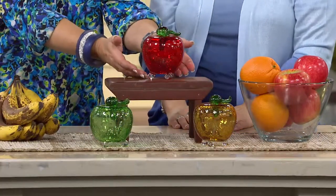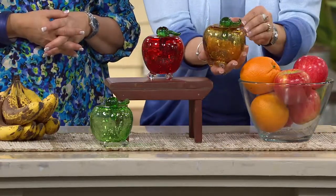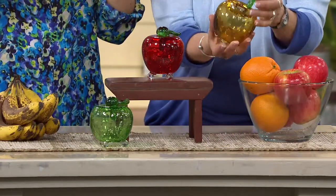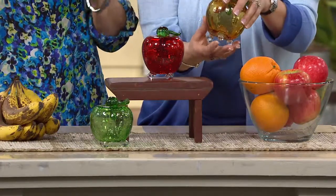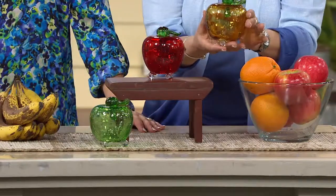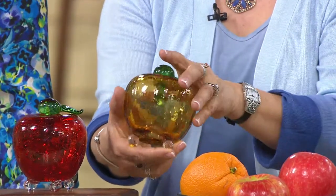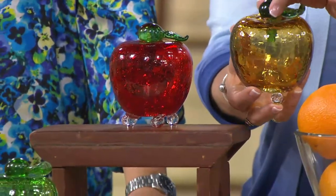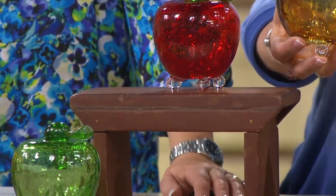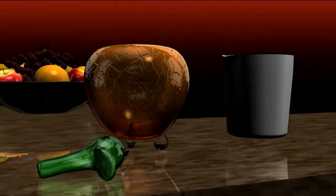Rinse it out every day or so. It's about five inches wide, about four inches. It has little feet at the bottom, so it's going to look really pretty in your windowsill when you're not using it. Place it next to your bowl of fruit — if you've got your banana bowl in the corner, maybe next to your KitchenAid mixer by the stovetop, wherever you put it, just place this over there and you will not see those bugs. They'll be trapped inside. Your choices are the green, the amber, or the red — all real apple colors, done in beautiful crackled glass, no plastic parts. It's very pretty and makes a really nice hostess gift. We all love the fruit motif in our kitchen.